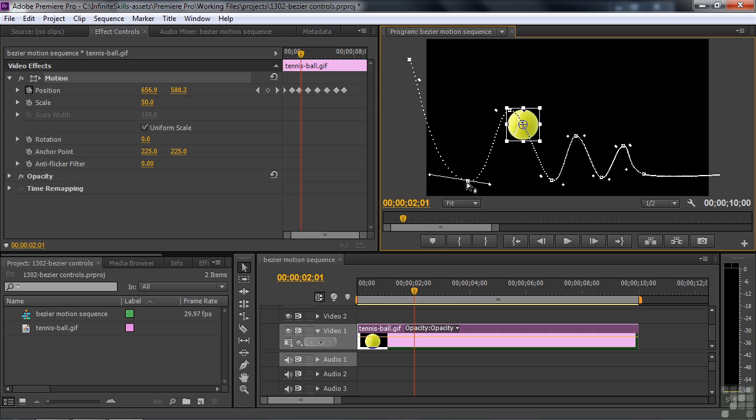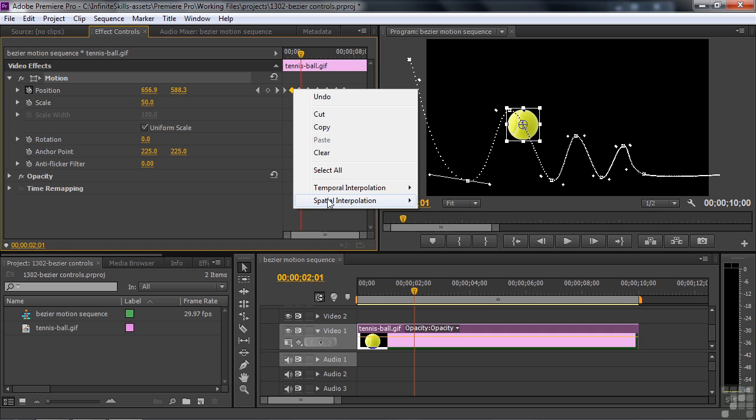If you right-click on this vertex, which is the second vertex right there, and look at spatial interpolation. We're interpolating movement through space now as opposed to time, so spatial interpolation shows that we are now a continuous Bezier. We didn't change it to continuous by clicking this word here. We in fact just changed it by changing the length of one of the handles.